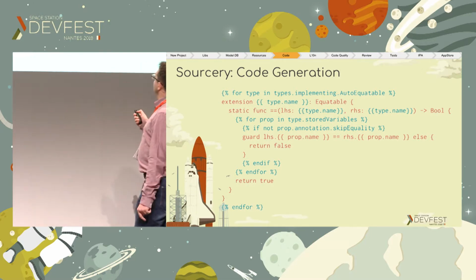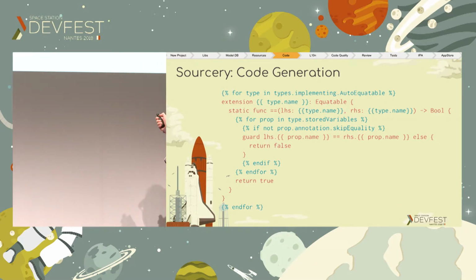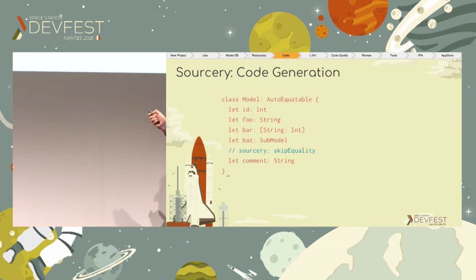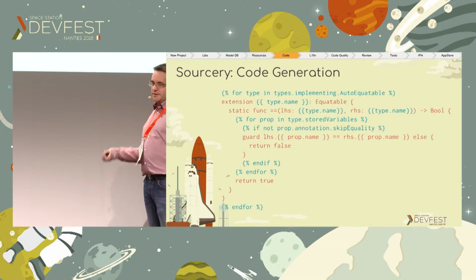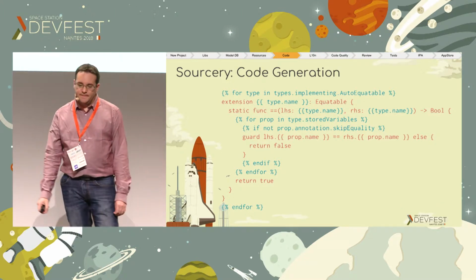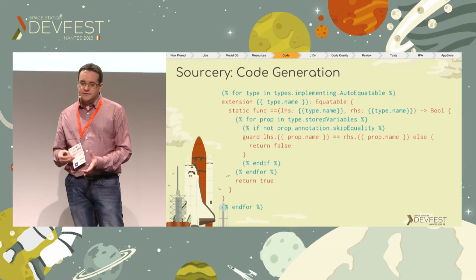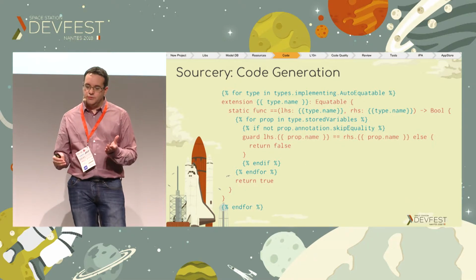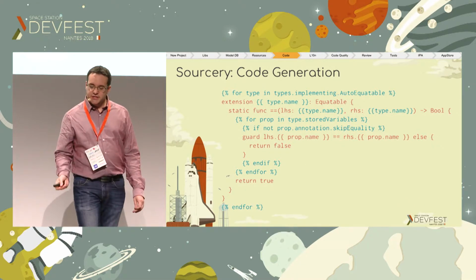So this test here shows that Sourcery was able to capture the special comment that we added just before the comment. So it was able to catch the Sourcery skip equality special comment, interpret that, and now you can use that in your template to tell it to skip that specific property. So that's why I said that it's kind of similar to Java annotations.